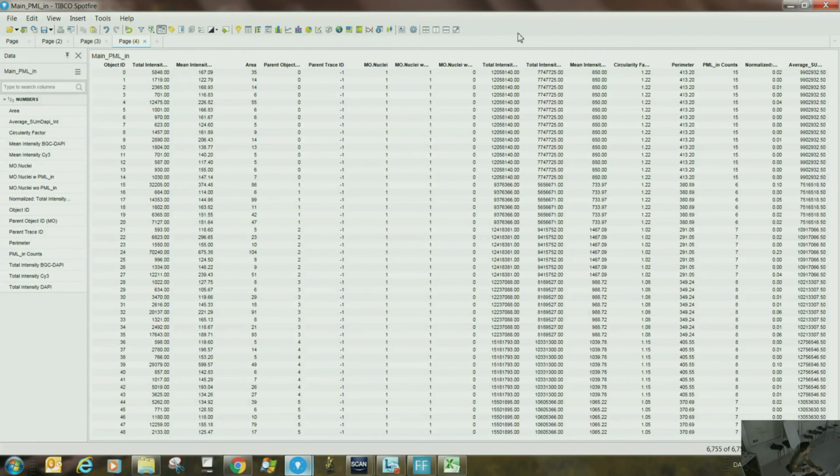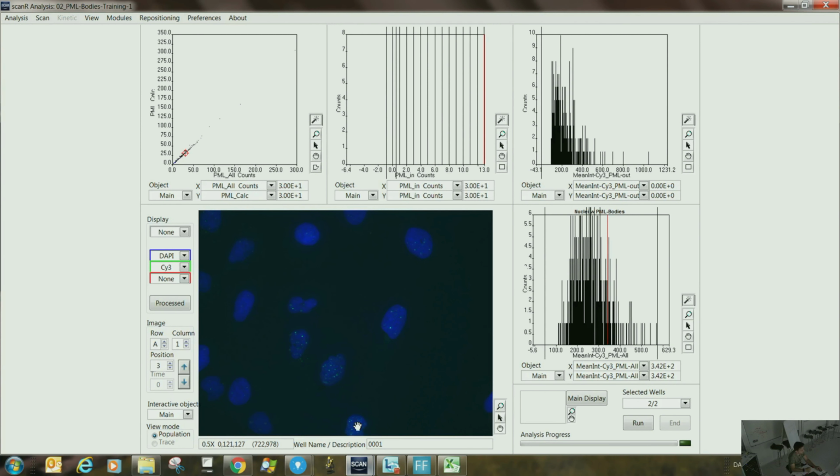So if you have controls, often we're discussing this. Let's say that you do your experiment, you stress them or not stress them. Four conditions. Let's say it's four conditions. Then you have the second slide, which has the exact same conditions on a different slide. One thing that I have forgotten is how to import that one in.